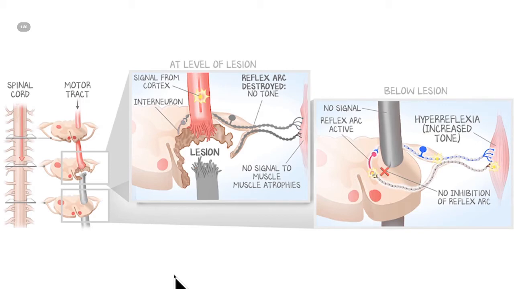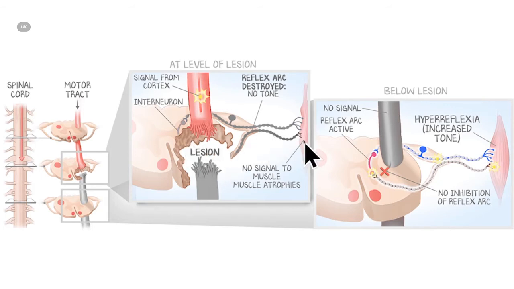A lesion of the tract eliminates the signal from cortex, the upper motor neuron, of getting any signal down to the vertebra. A lesion of the anterior horn is going to take the cell bodies of the neurons, the lower motor neurons, and eliminate any output to muscle. So at the level of a lesion, bomb went off. This bomb's going to take the anterior horn and the lateral corticospinal tract, which is why both have been lesioned. At the level it happens, the lesion, because below the lesion is normal, above the lesion is normal, there's just interruption in the tract. At the level of the lesion, the lower motor neuron is gone.